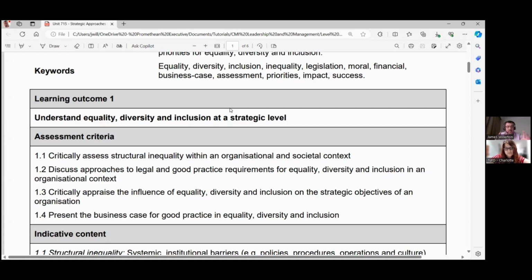So in terms of the answer, we're looking at both legal and good practice. So here it's the mandatory stuff that we have to do. So Equality Act, that kind of stuff you might want to talk around here. But we're also looking for policy for good practice for the stuff that we can choose to do. So you might look at things like the Taylor report here, or there's various other sources you can use to bring in some examples of good practice. Again, maybe some lived experience you've seen here. But it's a good opportunity to look at those different approaches, some of the pros and cons, impacts of them, where they work best, where sometimes they don't. And there's good definitions here of equality, diversity, and inclusion.